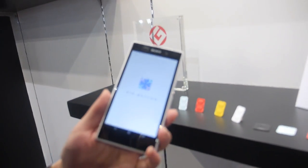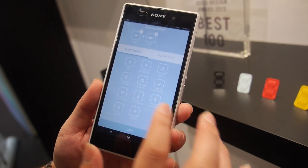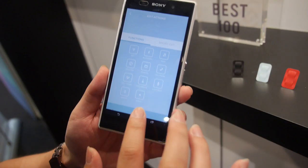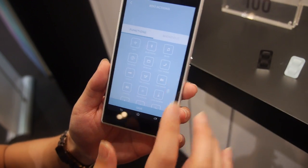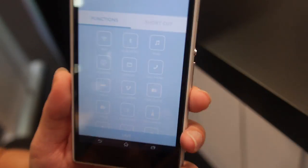So you can launch any app you want? Yes, you can set it in our app. In our app there are many functions. You can choose any app on the phone. We can also check in on Facebook with the latest version of the app, or develop more functions with intelligent devices.